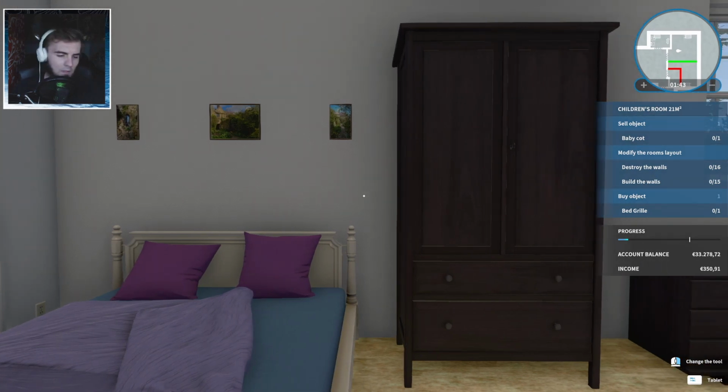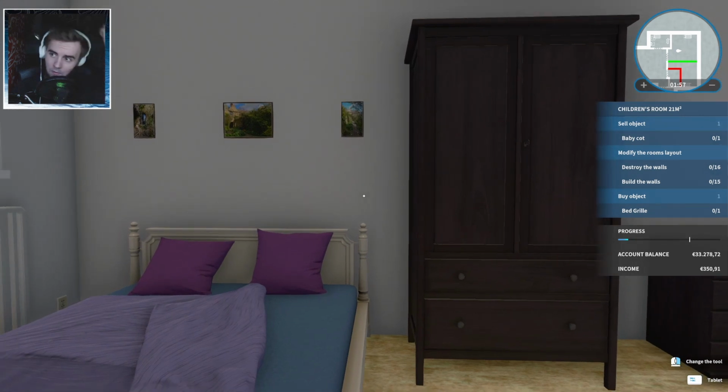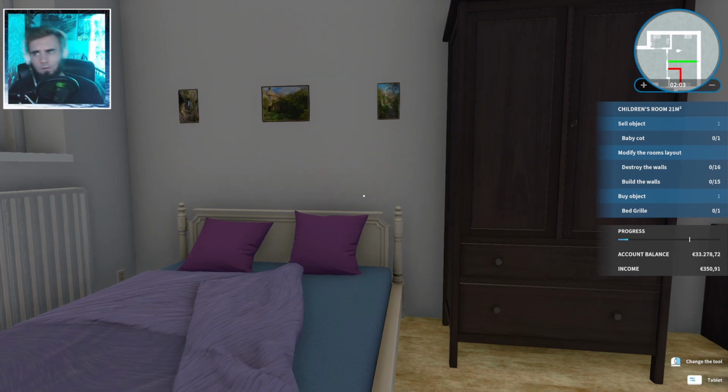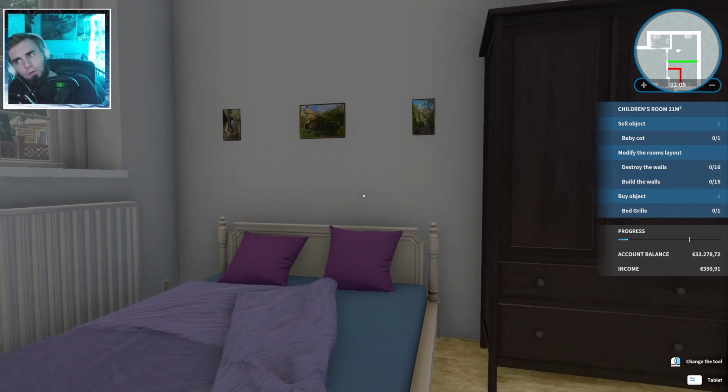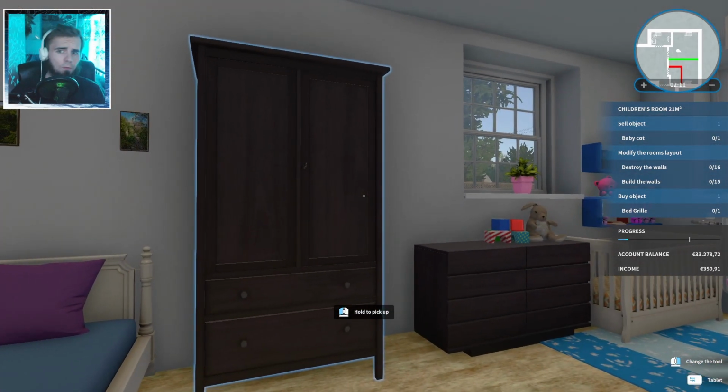Now I think I forgot to turn on something behind me, huh? Technically I did not forget. I just didn't want to turn it on behind me. But I will now, so you can see. That's a proper size poster, basically. Not pictures, poster. Actually, could we go darker? Darker blue, I feel like. That is not blue. This is blue.